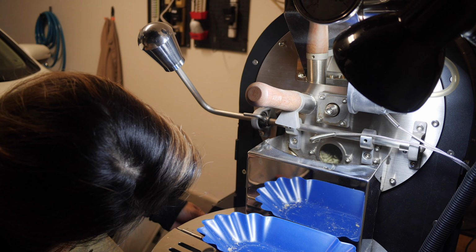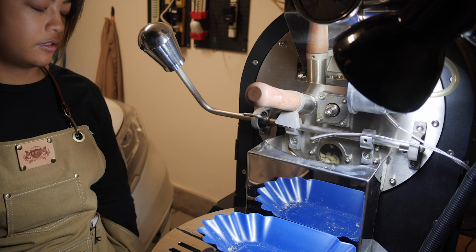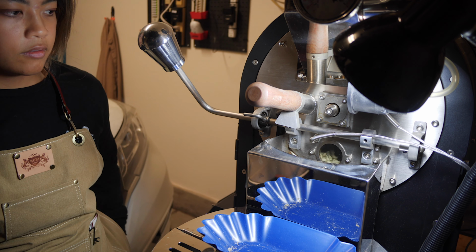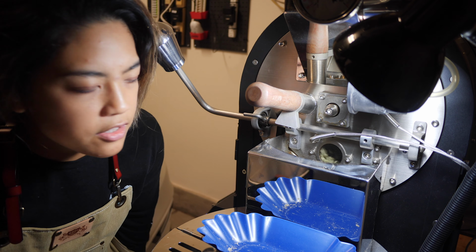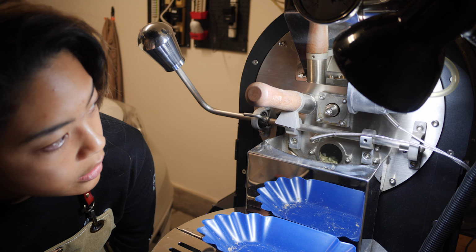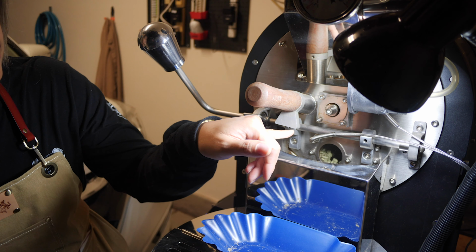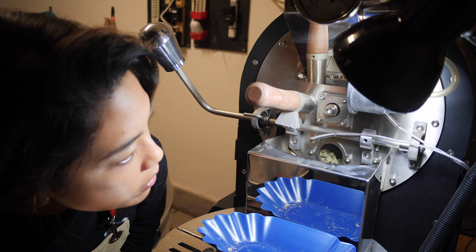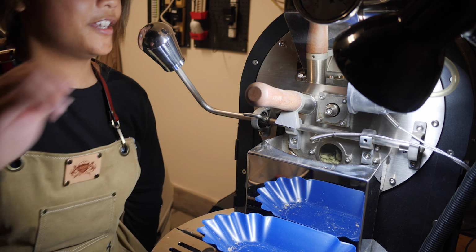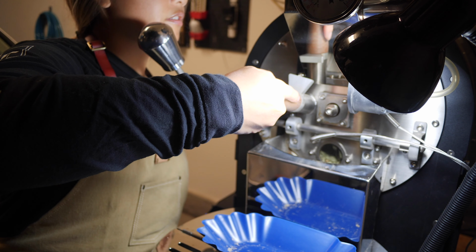We're gonna roll here at 50 on the dial, on the drum speed on the machine. Let's see what happens. I guess I should have plugged in my roaster to just kind of keep track of the ROR and see what it looked like, or even if the bean probe was reading. And I don't even think you would get a proper reading on it because the probe is there. No idea. Can I even get some here in the trial? Yeah, I can, a little.